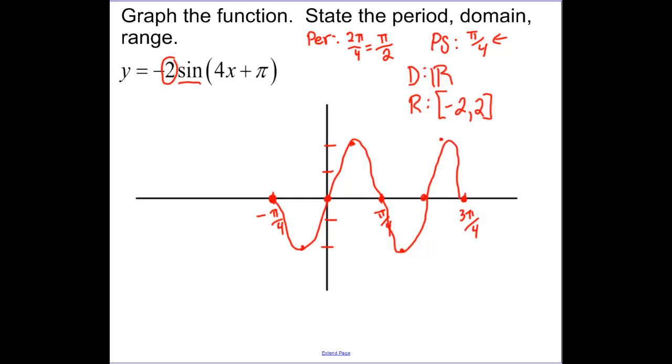Now notice one thing about this function. For our test to determine whether or not this is 1-to-1, we would draw a horizontal line. Notice how our horizontal line intersects at more than one point. It's going to actually intersect at an infinite amount of points, because remember, this graph keeps going up and down forever and ever and ever. So the reason I talk about that is because we also have to remember inverse trig functions.